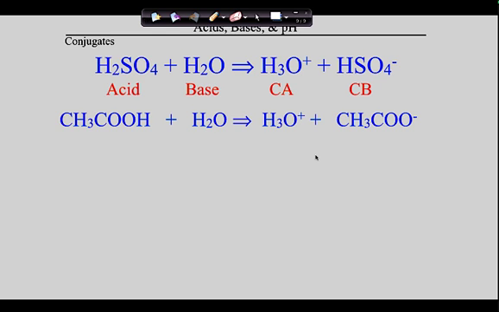So guys, acids, bases, and conjugates. Let me give you a second. You don't need to write this down, but try it in your head. Which one's giving away the hydrogen? That tells you the acid. As soon as you know the acid, you know the base. As soon as you know the acid, take away the hydrogen, that's the conjugate base, and then the other is the conjugate acid. So guys, let's try it.